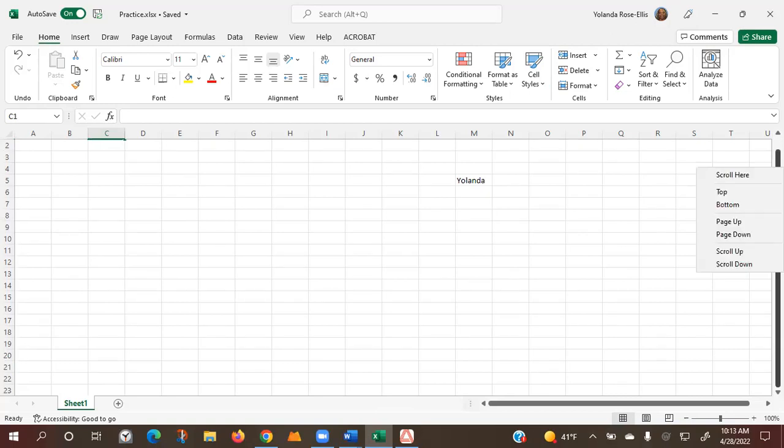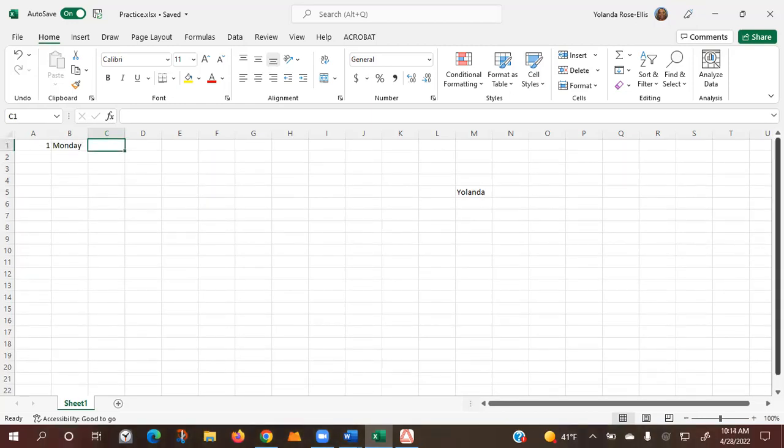Right click on the scroll bar again. Click scroll up. Right click on the scroll bar again. Click page down. And it will take you as far down as you have gone. It's not going to take you any further below where you have been.